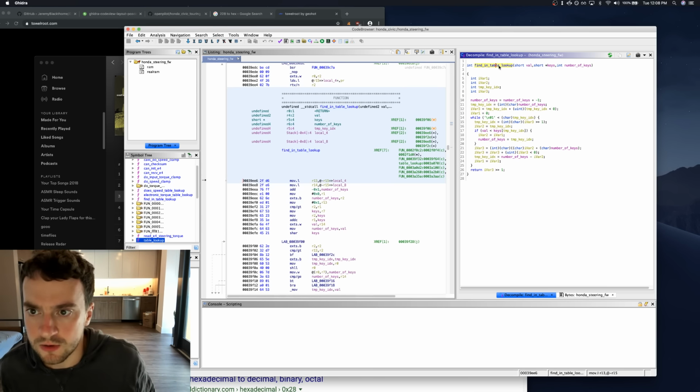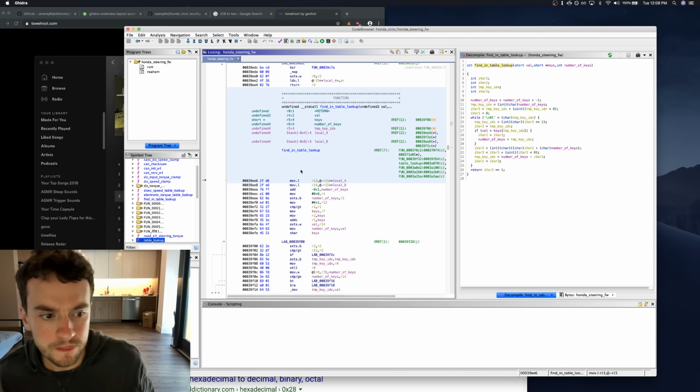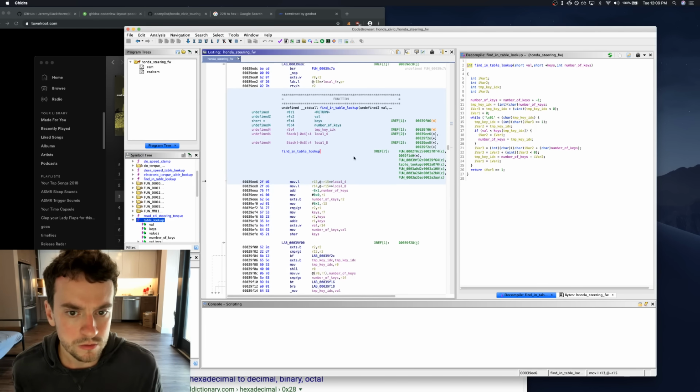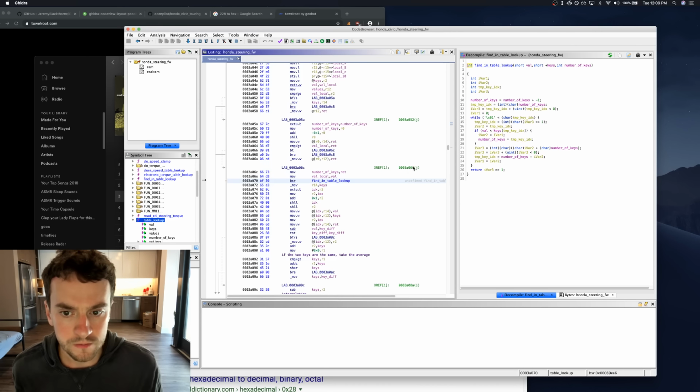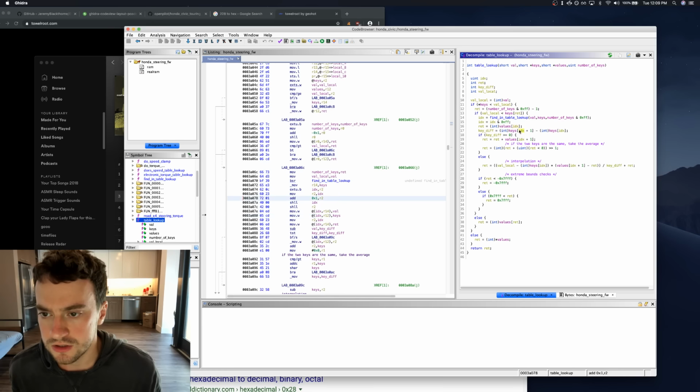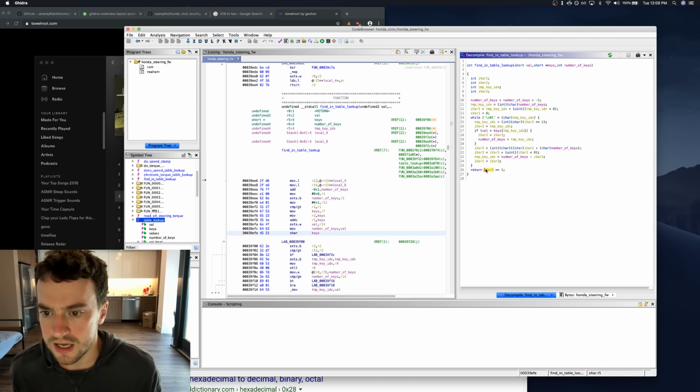Let's see what finding table lookup is actually supposed to return. Table lookup. Just the index. It always assumes that there's one extra one at the end.